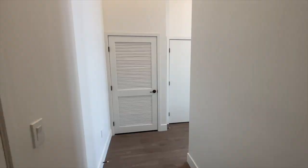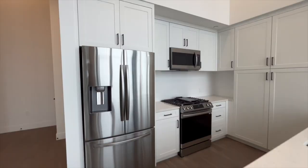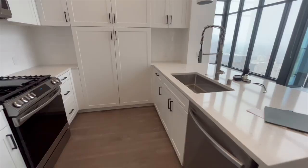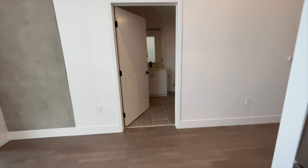When you first walk in, this is the closet where the washer and dryer is, and then the coat closet next to it. But the main point of this whole apartment is these giant windows and these 15-foot ceilings — the views are just amazing. Then we have the kitchen. Super happy to have the water in the fridge — we did not have that at the old place. They've got this amazing stove too, so I'm very excited to use that. I do cook a lot. I love the white cabinets; they had a choice between light and dark depending on the floor plan, and I'm so happy we got the light ones.